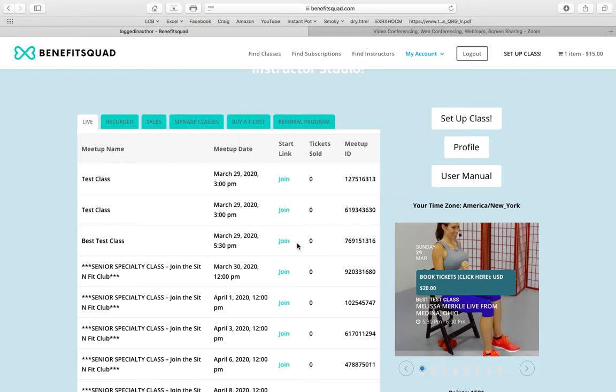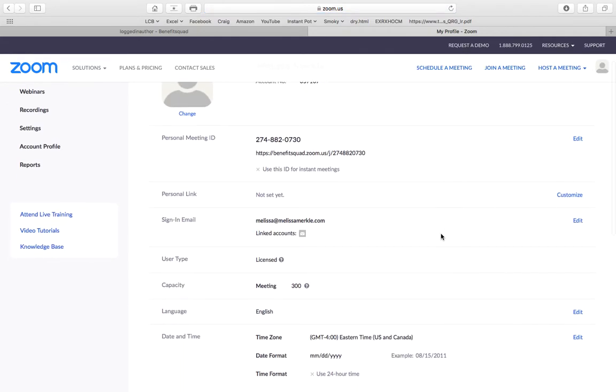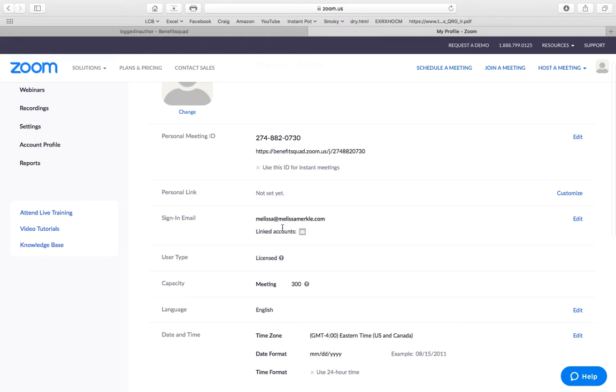All right. One thing you're going to want to do before you launch your class, you're going to want to head over to Zoom and make sure that you are logged into Zoom with the correct account. Now, again, this only goes for people that have more than one Zoom account. So if you had another Zoom account before you joined, then you'll want to make sure you're on the right one. Okay, so I'm in Zoom here. I'm going to come over to my account and just double check and make sure I'm signed in with the correct one, which I am. All right, so we are good to go with that.